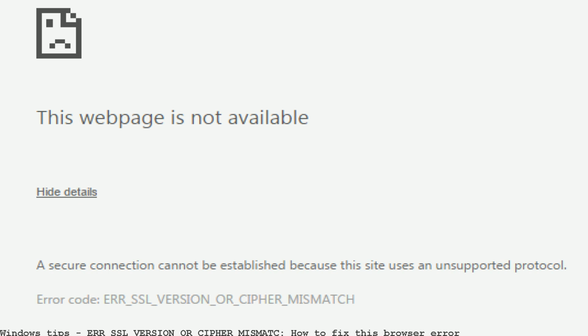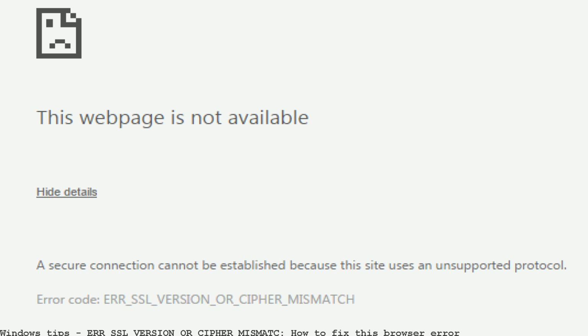I am getting SSL version or Cipher mismatch error when opening GitHub, specifically https://github.com/. Is something wrong with the server or is my browser set up wrong? Check this article. This webpage is not available. SSL version or Cipher mismatch. Chrome browser error code in Google Chrome on a Windows PC or device. In the case of an SSL version or Cipher mismatch error, the web browser displays such a message.